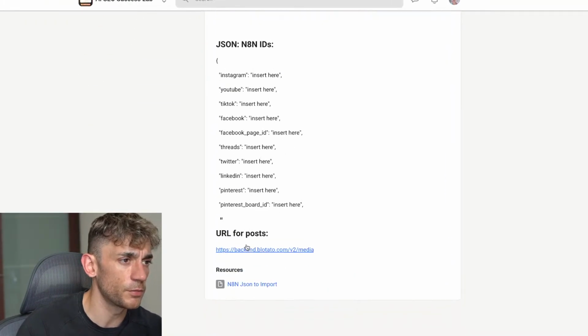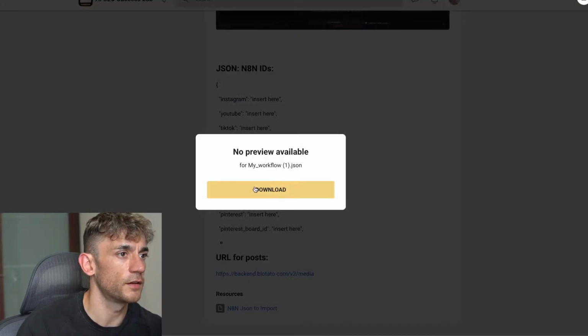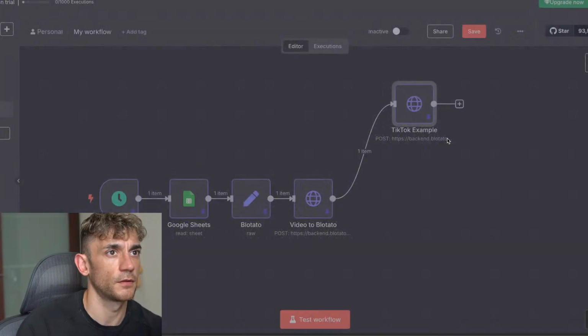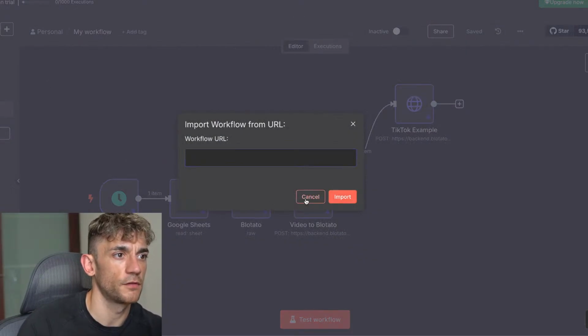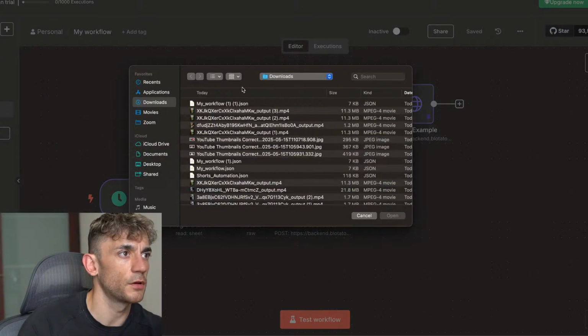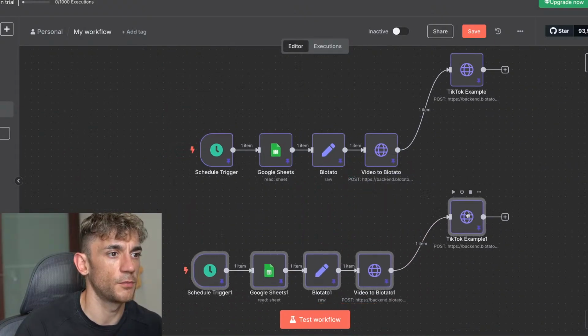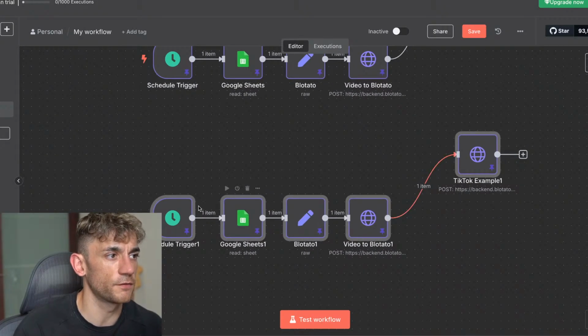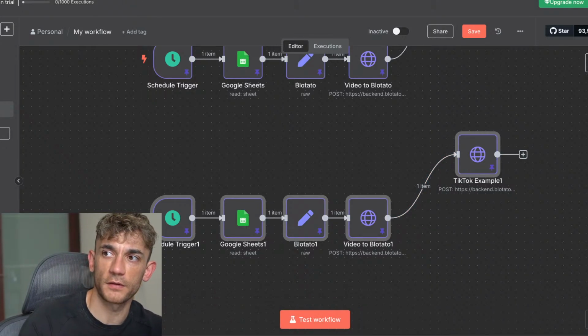Now again, if you don't want to set all this stuff up yourself, then you can download the JSON file. And then if you go to N8N, click on import. I'm just going to save on that before I overwrite it. Import from file. Here we go. Insert the JSON. We've literally just popped in that JSON file right there, right? So if you just want the template to easily import, you can do it like so, no problem at all. And that's probably the easiest and fastest way to do it, to be fair.